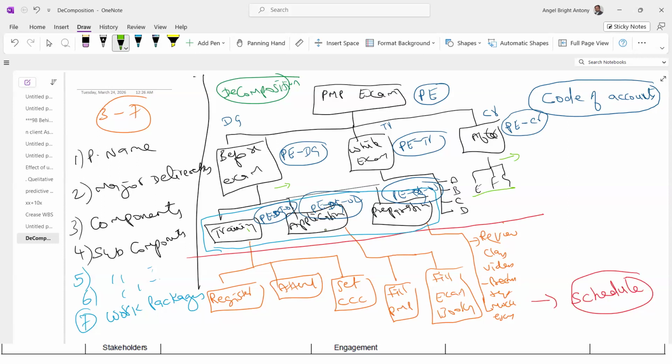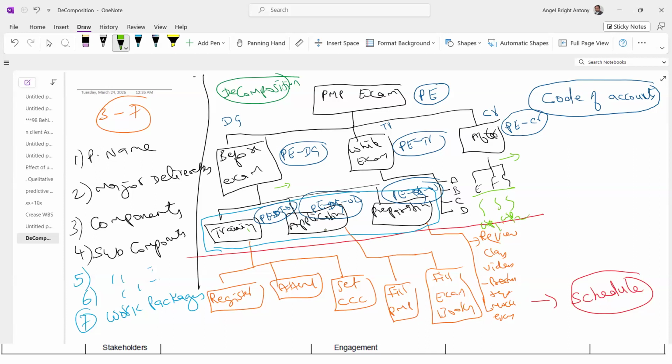Later, when that far future work becomes near future work, now I finished my PMP exam, I successfully completed my PMP exam, this now becomes near future work. I will have more clarity at this stage. Okay, I have this much budget, I have to get 60 PDUs, these are the activities, these are the aspects I'm going to look into, maybe some seminars, some training programs, etc. I have enough information, I can decompose further into various levels up to work packages, let's say work package 1, work package 2, etc.